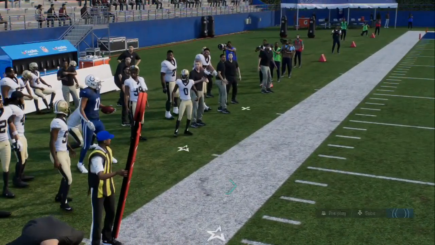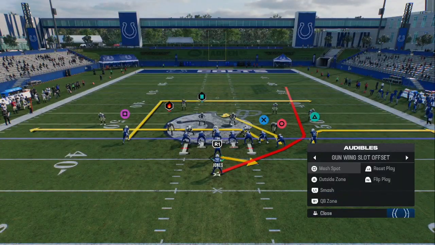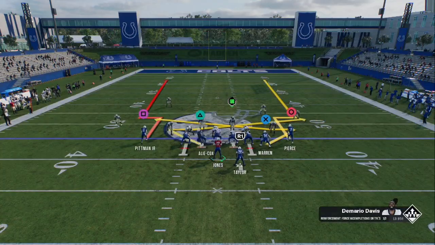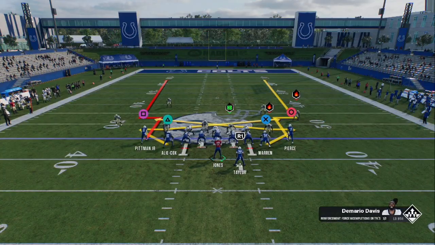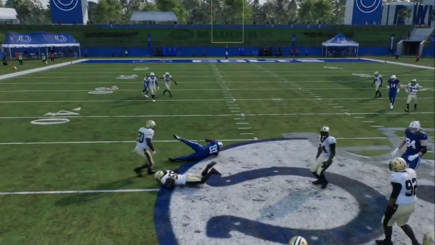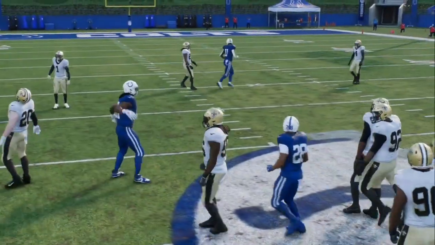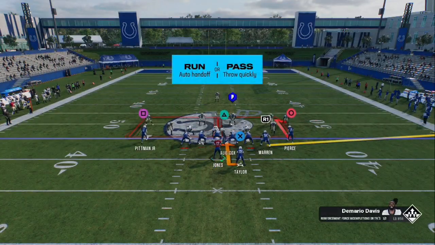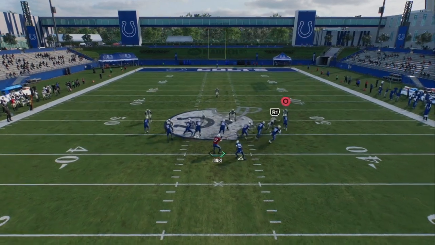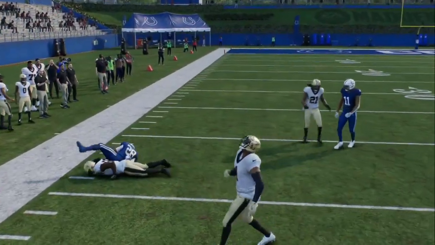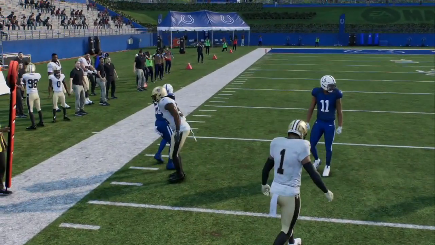So this is just basically going to build off of the other things we're going to do. We're going to run into the gun slot offset. We can run into the deuce close. I love this in short down and distances because these inside whips are very deadly and hard to stop. So if I need a first down, I'll jump into that. And it also gives you kind of a threat with some type of a run that you can use against your opponent too. So that's what I like about these type of plays, is that it gives you a running play that you can go and jump into against your opponent. So we're going to keep building off of this scheme and show you some other formations that we haven't shown before.